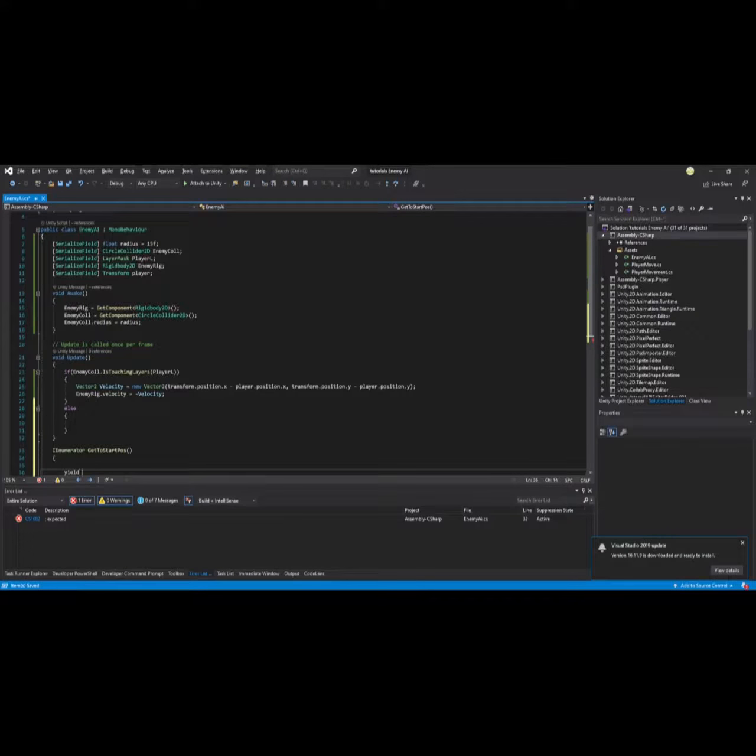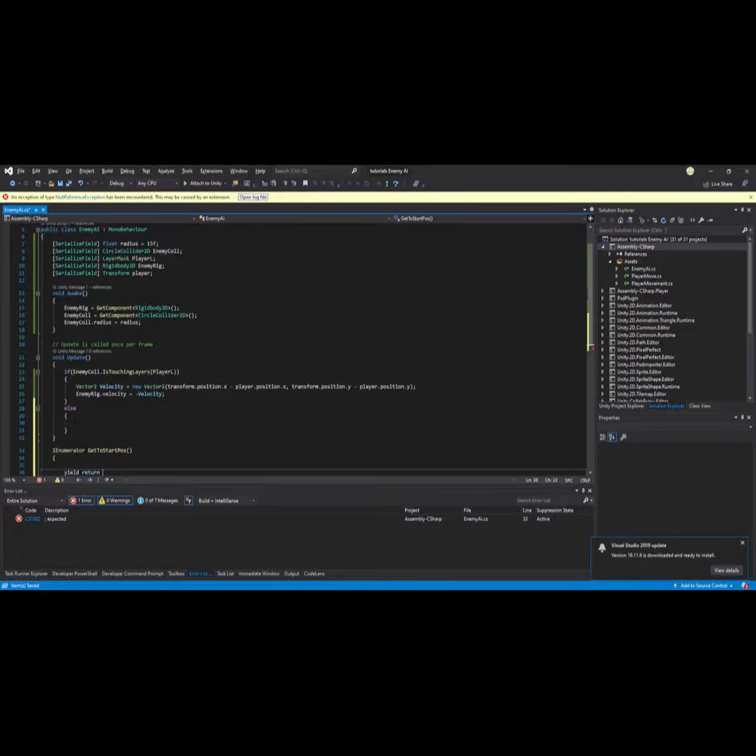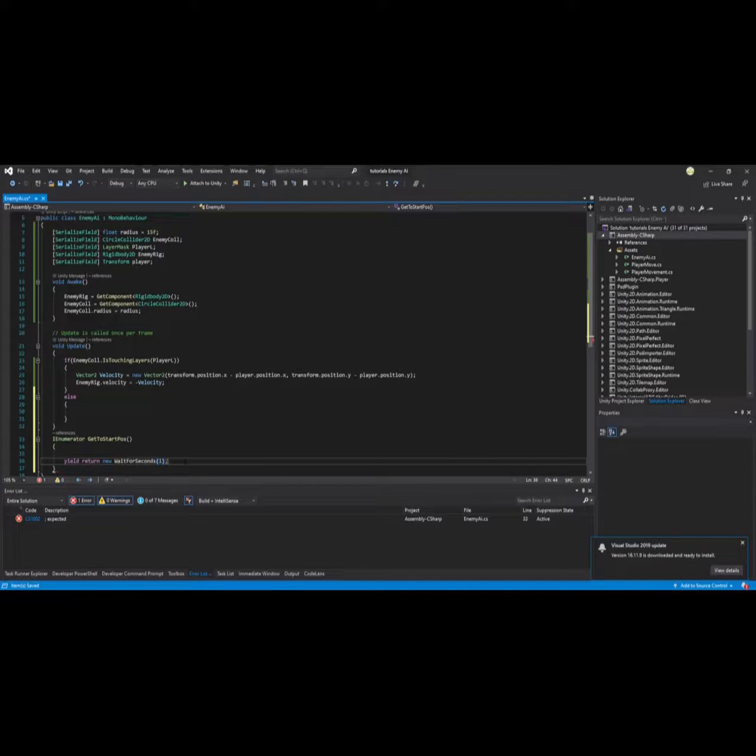Say first thing, yield return new WaitForSeconds, and type in any number you actually want. This number in here will be the time where the enemy will go back to the starting position. Up here we'll type in float time, goBackTime.